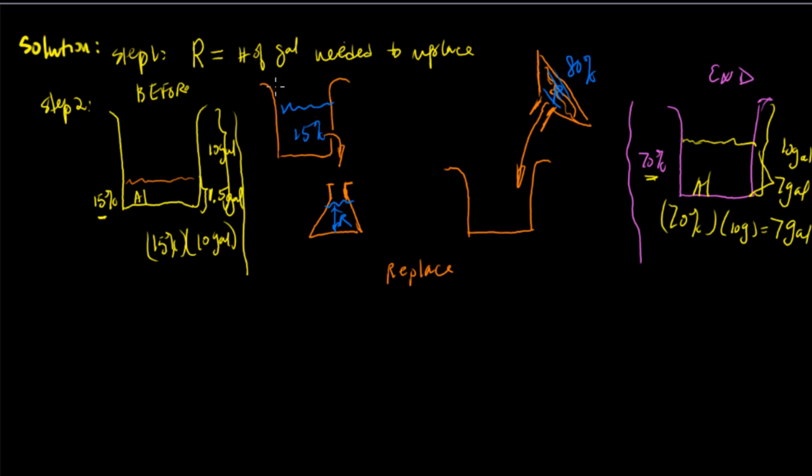And then we poured 80% of the same r, same volume here, back into the beaker. So the level was at here before, maybe it reduced a little bit, and that's the difference. And then we poured it back into the 10 gallon mark. So first we drained the old 15%, and then we added 80% solution.